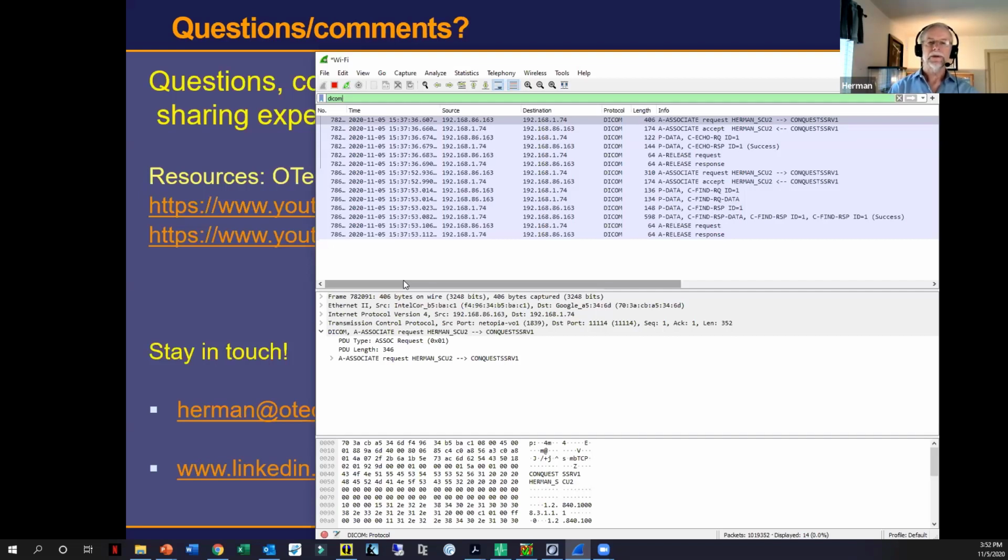So use the filter correctly. So the answer to the question is yes. DICOM is what Wireshark is all about. DICOM is built into Wireshark as a plugin, as long as you connect it to the right ports. If you have another packet sniffer, it very likely will not have DICOM in. But the capture files are generic. So you capture with one sniffer, move it over, you can do a file load, and then with Wireshark, you can do the analysis.